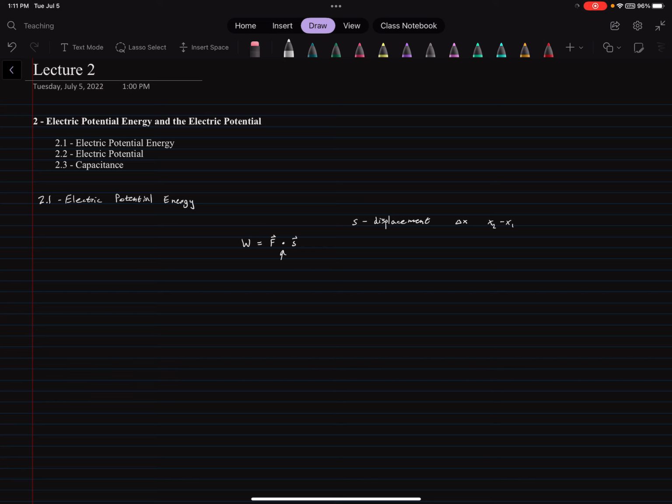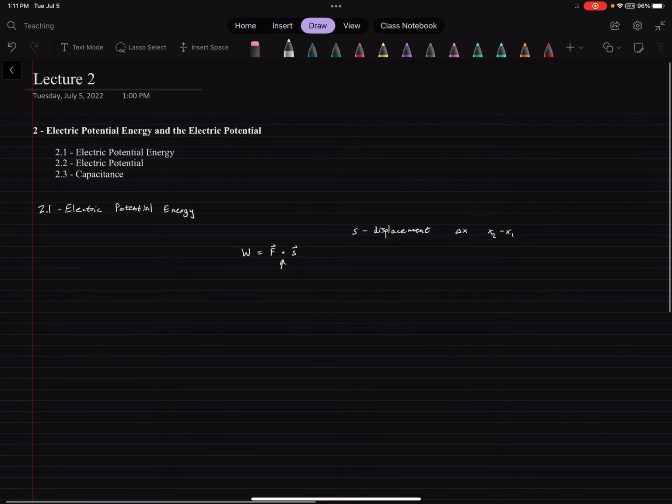And the reason it's a dot product here is because, if you recall, for work, it only matters what component of the force is along the direction of motion. In other words, this kind of makes sense. We're trying to find what contribution a force has to something moving through that displacement. And so if you were pushing down on this box here on the ground, if you're pushing straight down on it, you wouldn't be moving it, right? Unless it's moving through the floor. You'd just be pushing down on it.